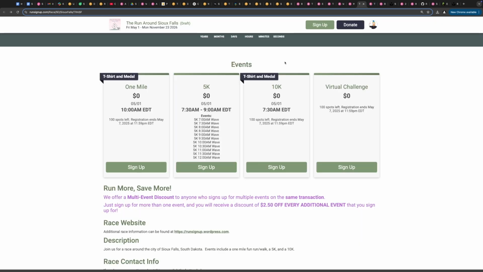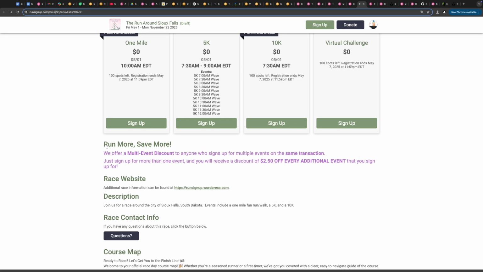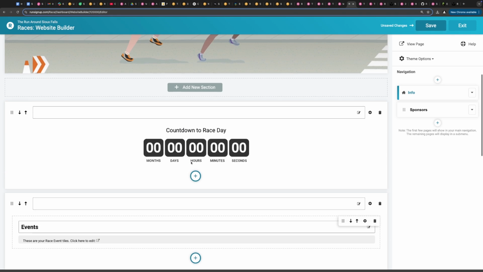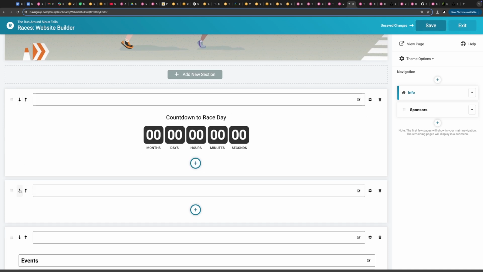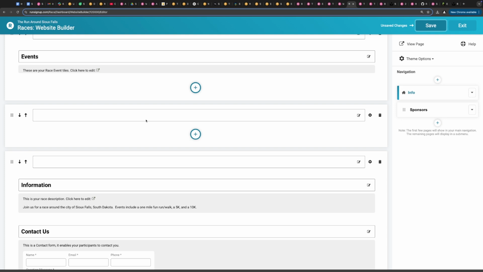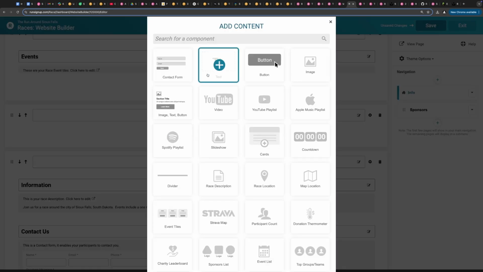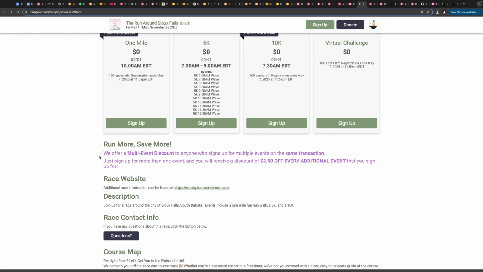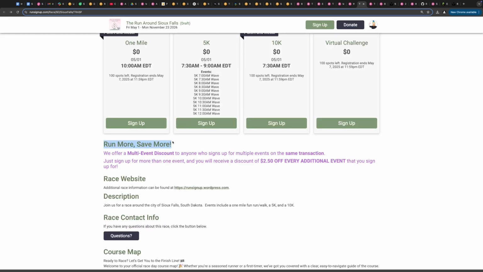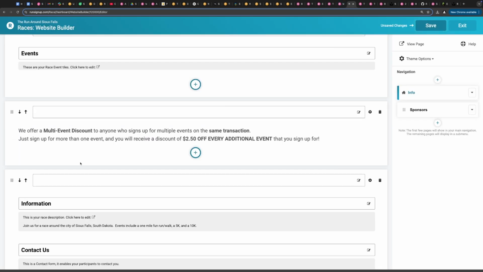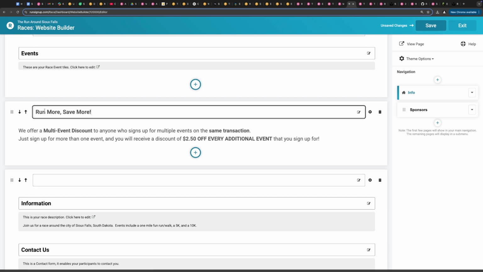If we go back to our V1 website, right below that, we have a custom section letting them know about some multi-event discounts. So similarly, we'll add a new section. This is going to be a single column section as well. We'll use the up and down arrows to move this below our event tile section. Then we will add a new component that is just text. Now we'll copy the text that we have in this custom section and simply paste that into the text field here. Then we'll copy the title of this particular section from V1, and we'll put that into the title of the component here.